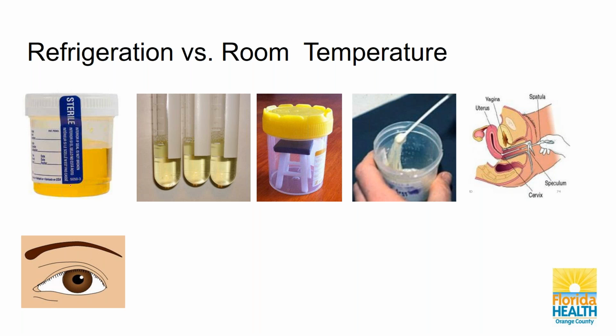You can put F for fridge, R for room temperature. Okay. Most people put refrigeration. Cerebrospinal fluid. Yes, we just did this one, so you guys all better put R or we're gonna have problems. Room temp, correct. Next is your cute little stool sample here. Do you keep that at room temperature or refrigeration? F for fridge, R for room temp.